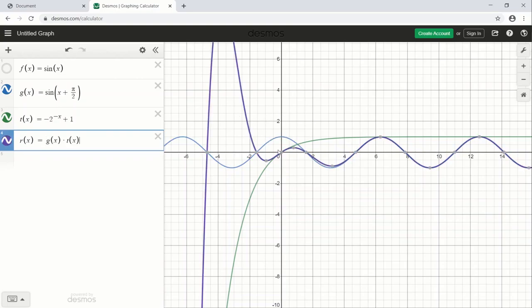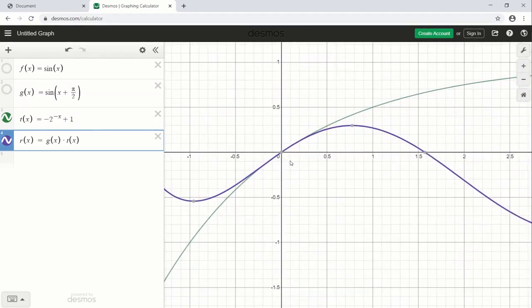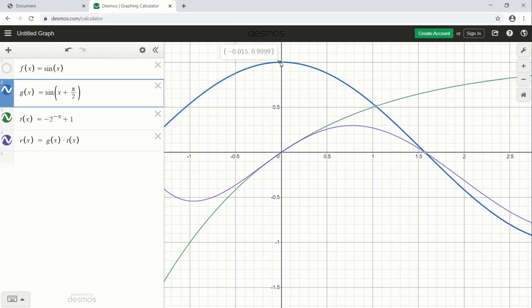We get this. So pay attention to the purple guy. Let me just turn off the blue. The purple guy is a combination of our easing function and our regular y-axis function right here. Notice now that the purple guy, which is our modified y, starts at 0. This is what happens when you multiply these two functions. Because the output of our easing function is 0 right here, and the output of our y is 1, 0 times 1 is 0.